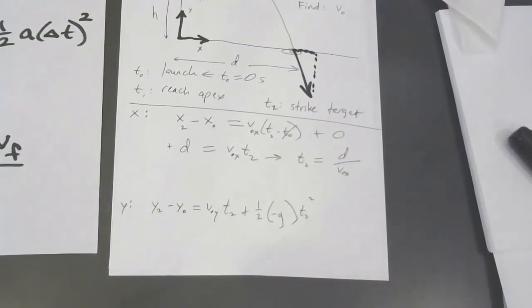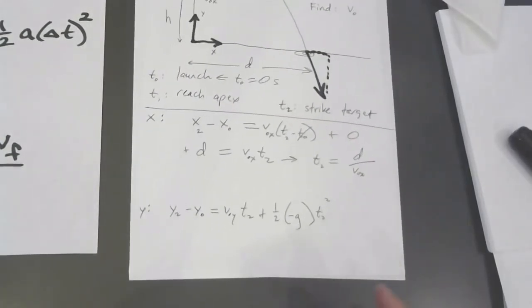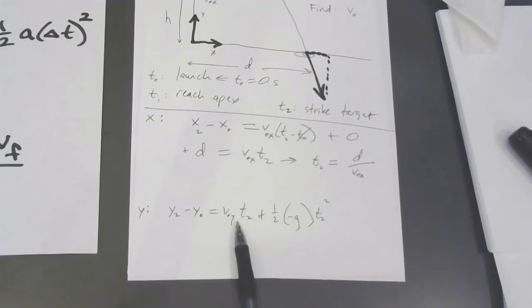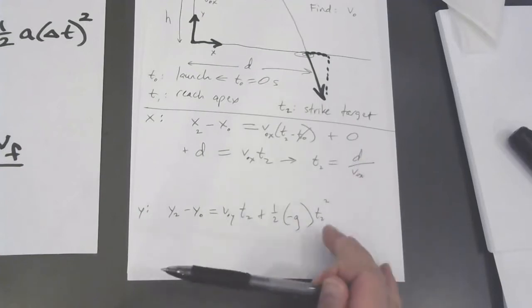Okay, are we making progress here? Is this getting us closer to where we want to go? What quantities do we actually know here? Of course, we know g. We don't know the initial component of the velocity because we don't know the initial launch speed. That's what we're looking for. We also don't know the time, but check it out. We at least have an expression for the time.